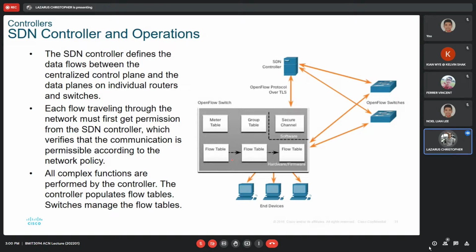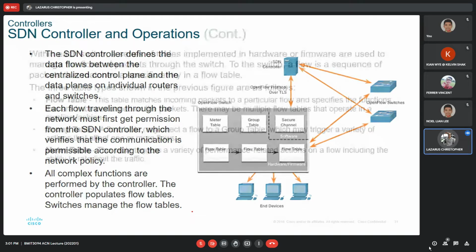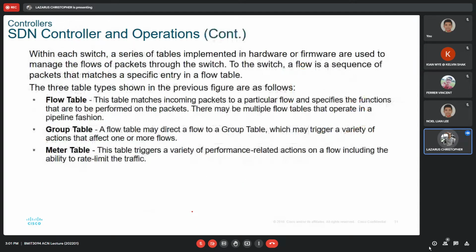That means you offload the decision making process to the controller instead of the switch. All complex functions are performed by the controller. The controller populates the flow table, and the switch manages it. Inside each switch, a series of tables implemented in hardware or firmware are used to manage the flow of packets through the switch.